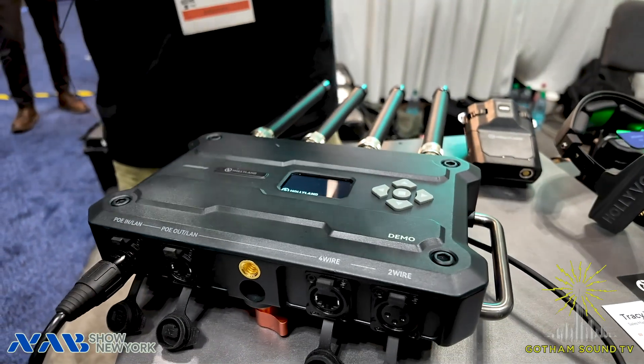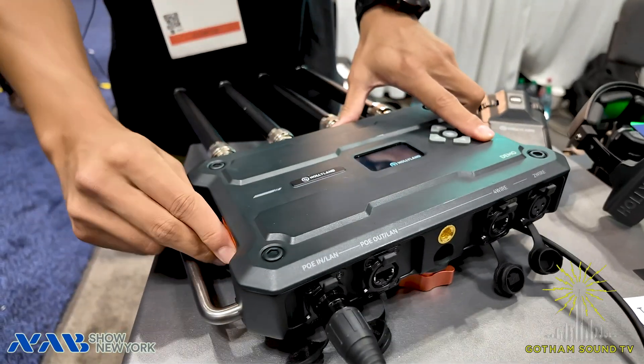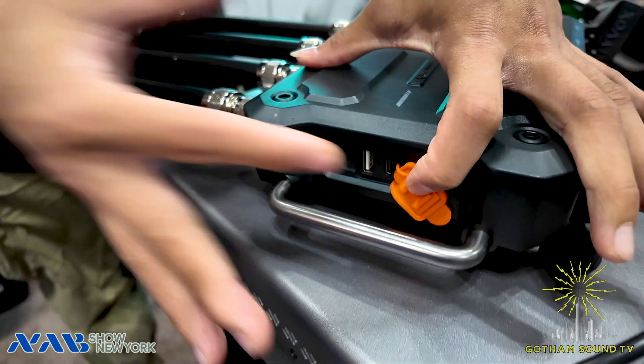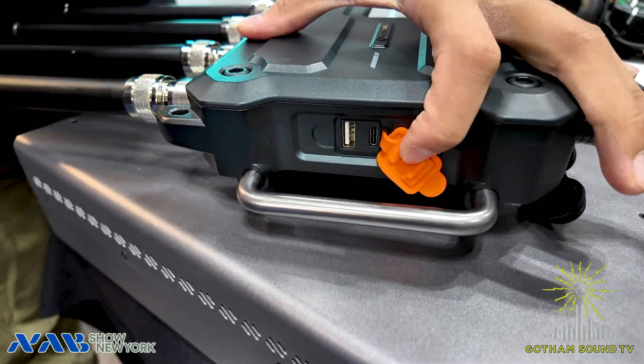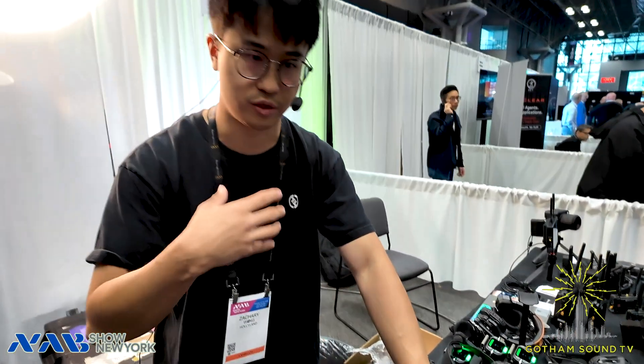You've got one 4-wire channel and one 2-wire channel on every antenna, so if you have three antennas, you get three 4-wires and three 2-wires. There's also a unique function — a USB-C port where you can connect this to a cell phone or laptop, and by doing that you can connect to your online meeting, for example a Zoom or Teams meeting, to set up a remote communication.